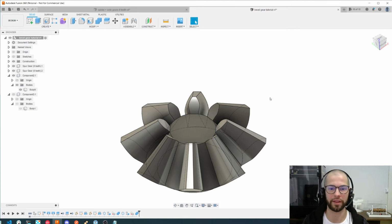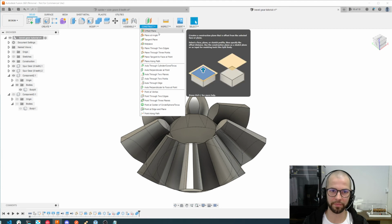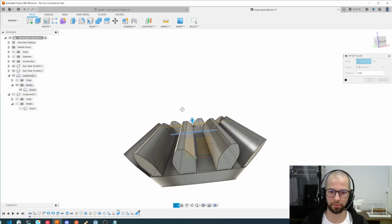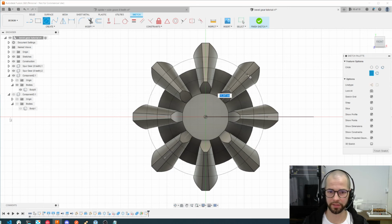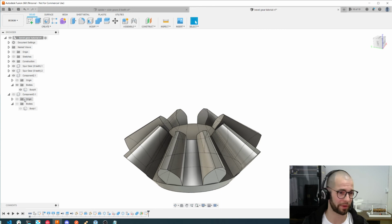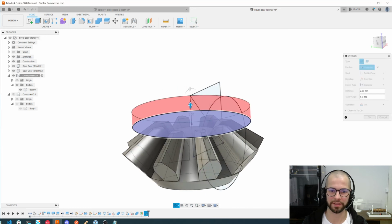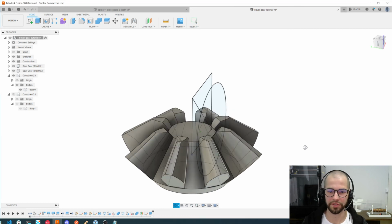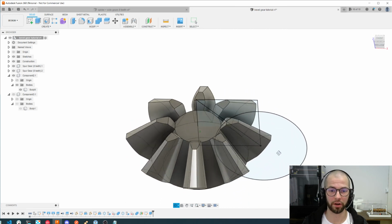Of course, you will find a lot of strategies of cutting. One thing I like to do is just creating a new construct plane, an offset plane from here. Like I could cut 1 millimeter, or 1 millimeter will be good. And I could create a sketch here, and I can create a circle, a big circle. I'm pretty sure there are a lot of better ways to do this, but I'm not a Fusion specialist, but I'm pretty sure this works. So okay, this is our sketch. I will extrude this with the letter E, for extrude, and cut everything I find on the top of it. So now it will be better for a 3D printer. I do recommend you do that. It will increase your gear performance a lot.